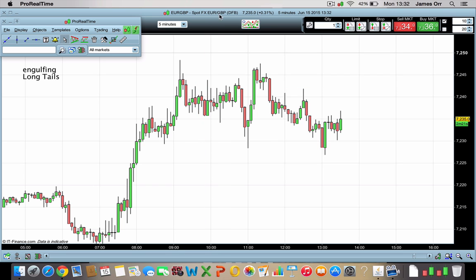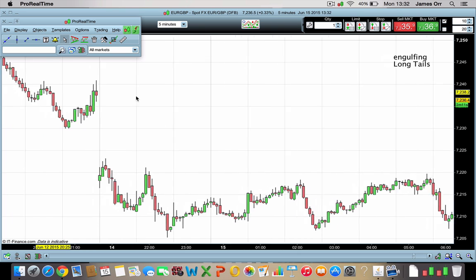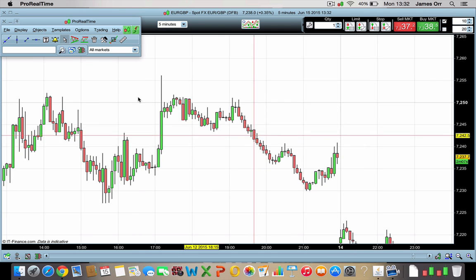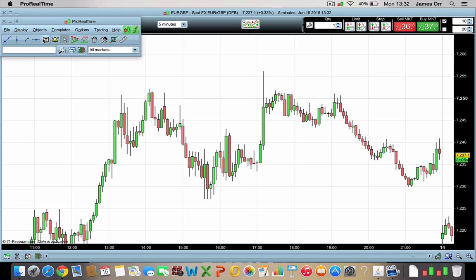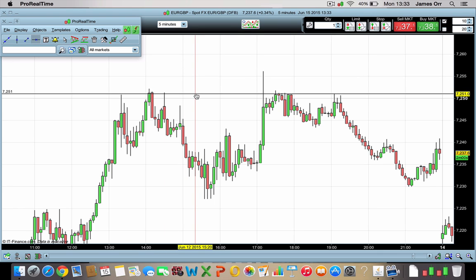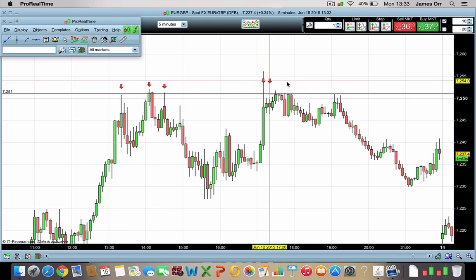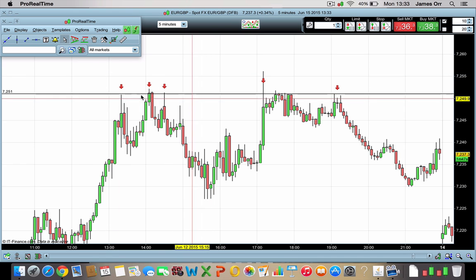So I've got the Euro GBP loaded up here. This is today's price action. What I simply do is, before any of this happened, so when the market was like this, I would look at the previous day, which happened to be Friday because today is a Monday. I'll scroll back. I'll pick out points where the market has repeatedly turned round. So you can see here the market has bounced off here, here, here, here, and here. So this shows me that it's a strong zone for the next day.